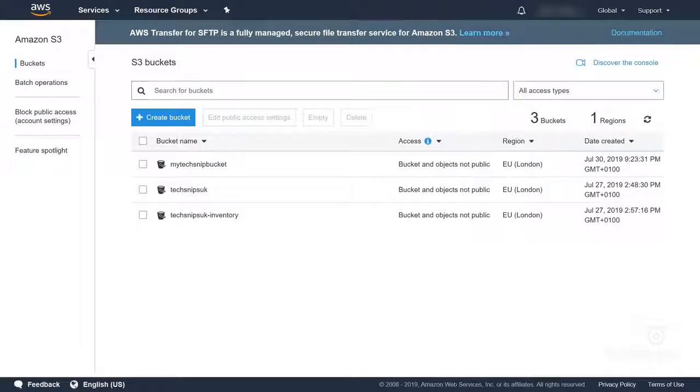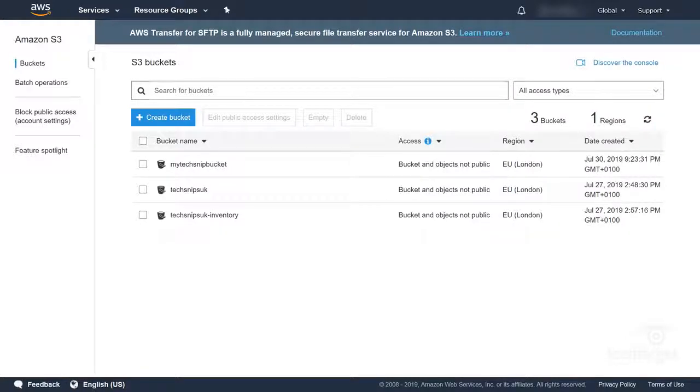Hello and welcome to this video where I'm going to show you how to create an Amazon Web Services S3 batch job. You can use Amazon S3 batch operations to perform large-scale batch operations on Amazon S3 objects. You can execute a single operation on lists of Amazon S3 objects that you specify. A job is a basic unit of work. A job contains all the information necessary to execute the specific operations on a specific list of objects.